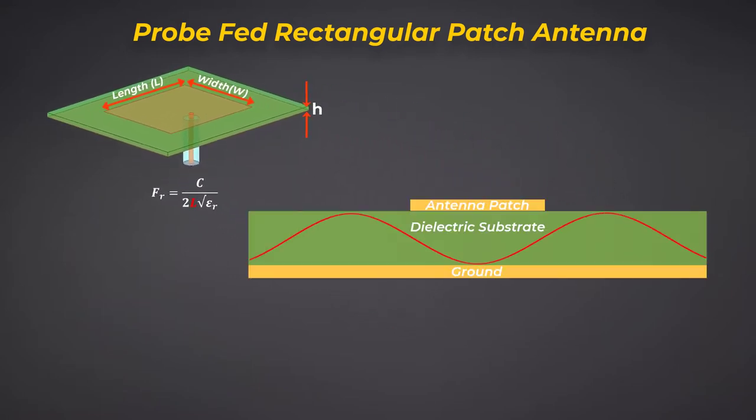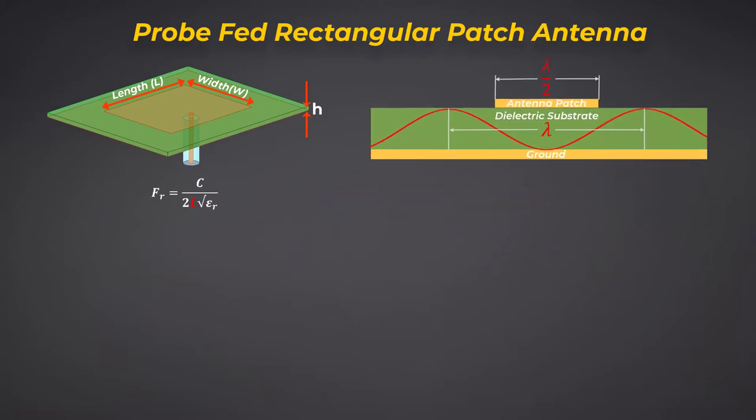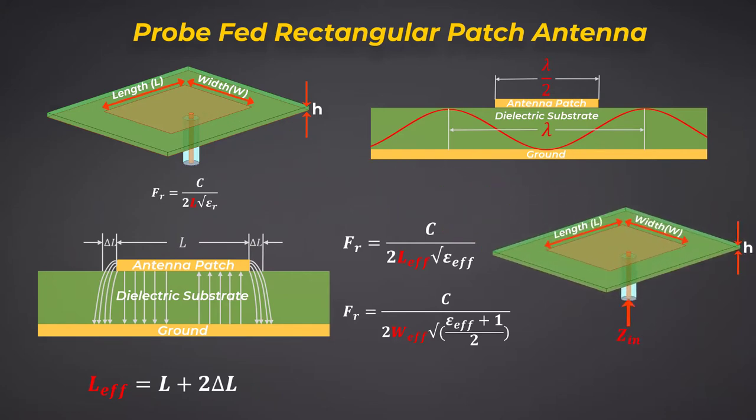And by definition it should be about a half a wavelength in the dielectric. So the length is about a half a lambda in the material plus some delta L that accounts for the fringing effects. And the width is about half a lambda as well in the material plus some delta L again accounting for the fringing. And that dictates the input impedance to the antenna. Of course desirable is 50 ohms but depending on the substrate used it can be very wide.